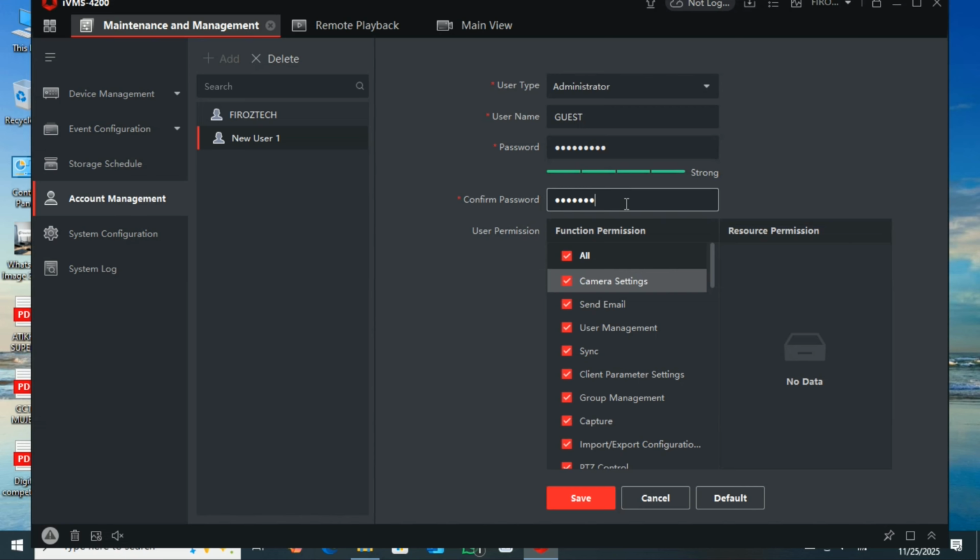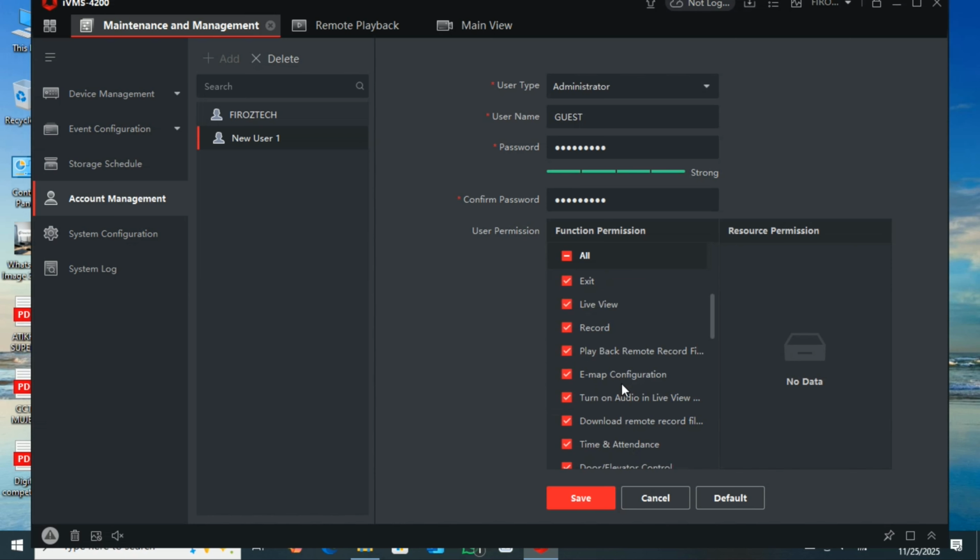The password should include one capital letter, numbers and letters. Then we have to select what is needed. We can click select all, no issue, or deselect from here. But this guest user needs no configuration. He only needs live view and playback. Everything else I will disable, no need to give permission.